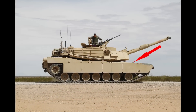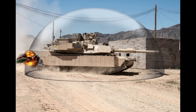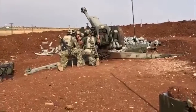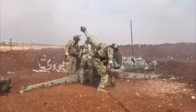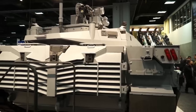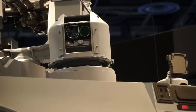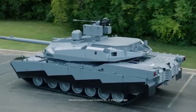Disregarding modern APFSDS, any threat coming from the upper angle can easily penetrate that plate. The tank does have an active protection system, but threats like the RPG-30 are still a thing and are actually being used. It is also problematic against artillery — a hit by an artillery shell on the upper front plate would kill all three crew members, and we have seen what artillery does to tanks in Ukraine. That said, this is just a technology demonstrator, and if they ever fully develop this tank, such issues would surely be addressed.